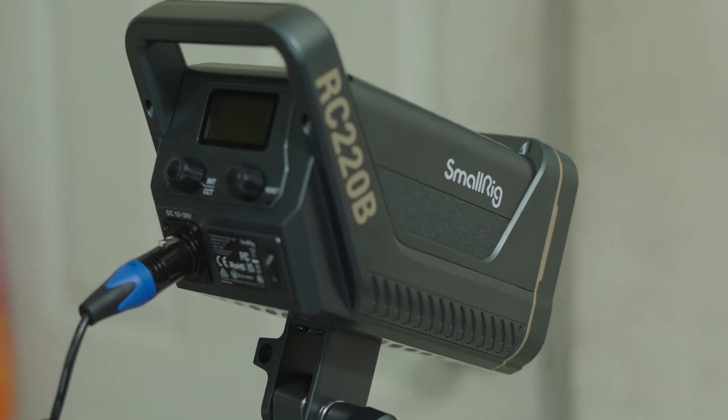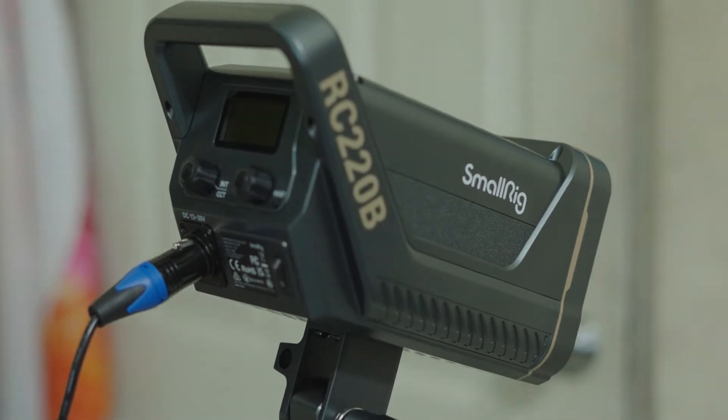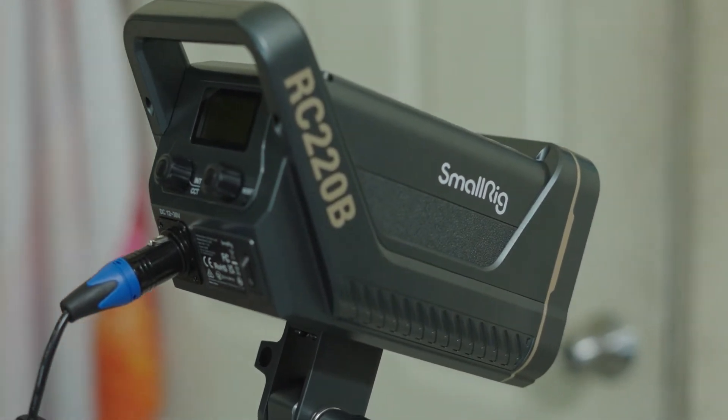The build quality on this light is pretty sturdy. The light itself has plastic parts, but the part that attaches to the light stand directly is made of firm metal. I have a big 120-centimeter softbox on it right now and it's not holding up that well — it probably needs a smaller softbox. I had this softbox on an 8600 before, so a slightly smaller one would handle it a lot better.